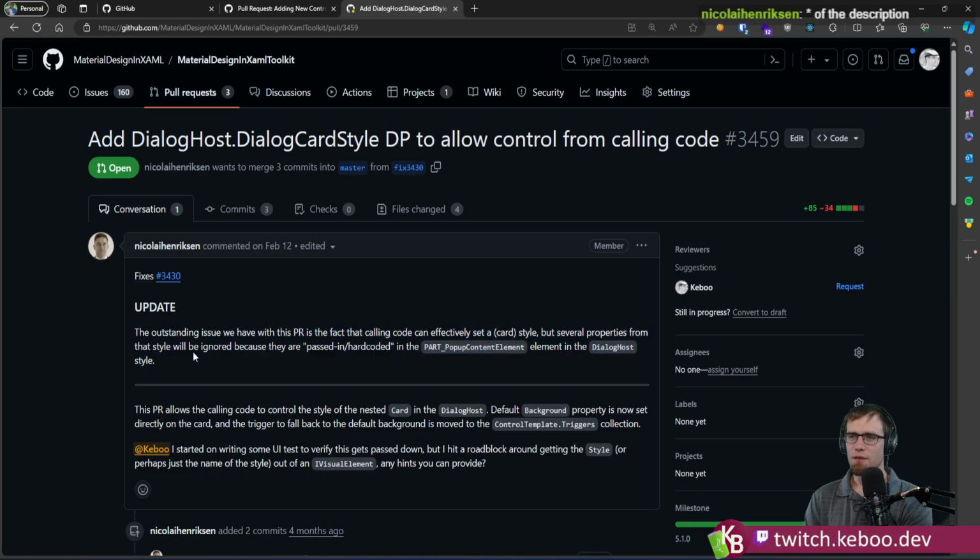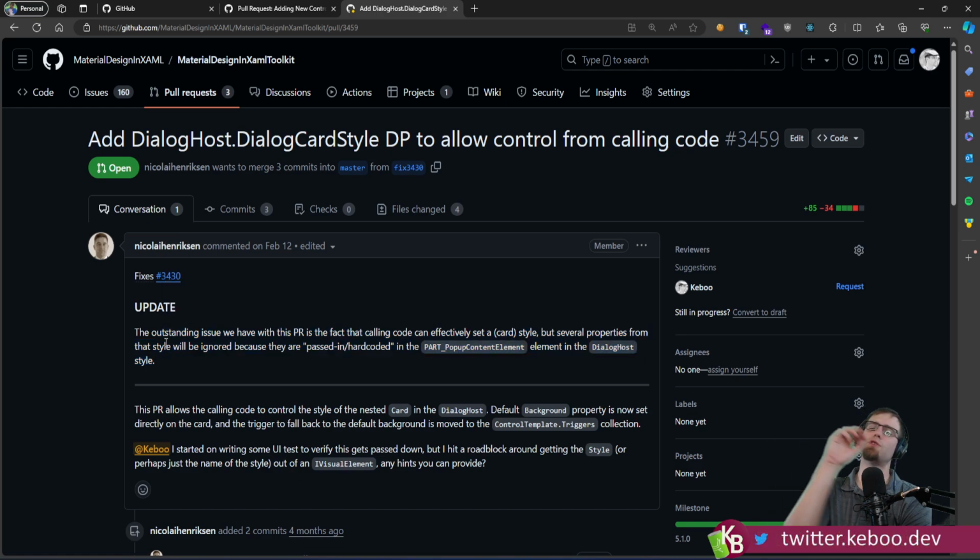That a card style, but several properties will be ignored because they're passed through hard coded. Oh, yes. It feels like there's no winning on this one. No matter what we do, one of the two cases is going to be wrong, which makes me wonder if the approach is missing something.